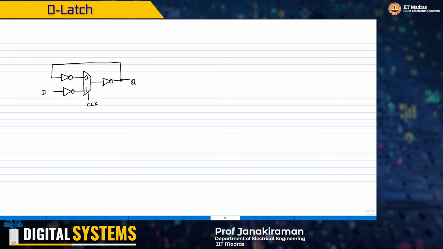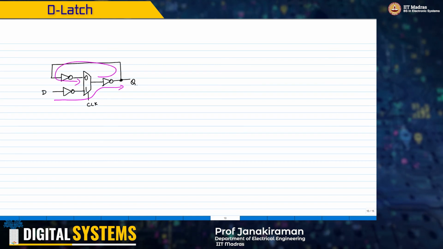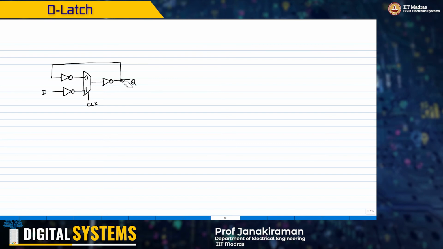Okay, so effectively this offers a very similar behavior to what I had drawn earlier, except that there are two inverters. Wherever D, for example, when you go from D to Q, you go along this path, there are two inverters. If you go along this path again to retain the data, there are two inverters. Therefore, logically it makes no difference. But I'm adding that because practically that is what you need, and to explain that you need to go to transistor level details, which is beyond the scope of this subject. So let's not worry about that.